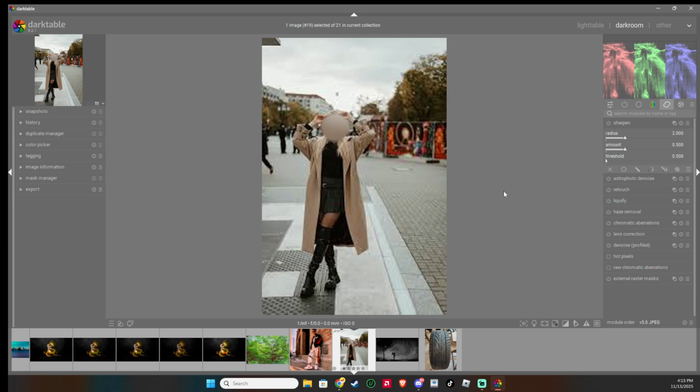Finally, for a more polished appearance, you might want to feather the mask edges. Feathering helps blend the modified area more naturally into its surroundings, minimizing discrepancies that could make the edit stand out. And that's how you make people anonymous in your photos using Darktable. By following these steps, you can ensure privacy and add a professional touch to your edits.